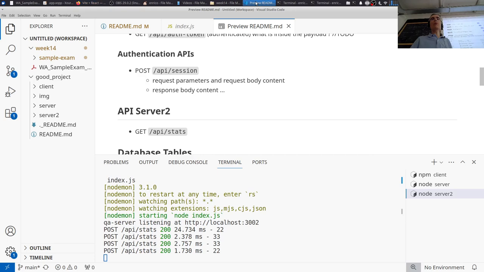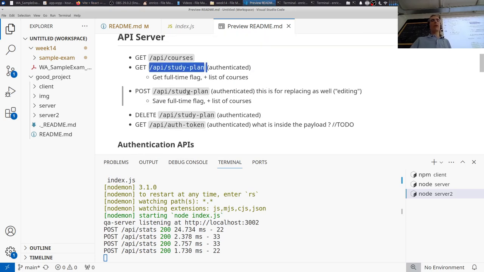We had a different approach. Like we said, well, post API study plan. Of course, if you send only the difference, the server has less things to do. If you send the whole study plan, the server needs to delete the old study plan and then add the new study plan, okay? But in any case, on the server, you need to do the check if the new study plan is still valid, so it fulfills the constraints that we imposed in the text. In any case, either with the differences or with the overwriting of the study plan. Okay?